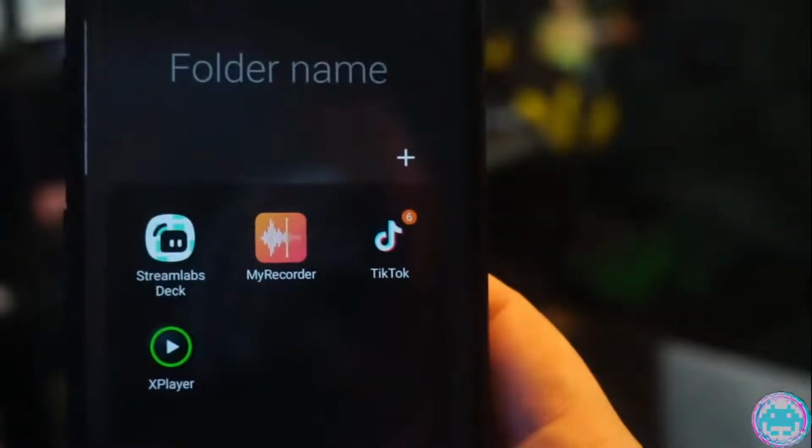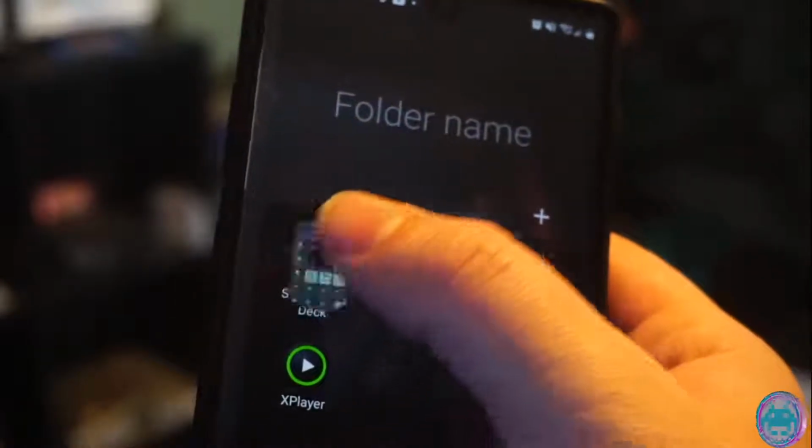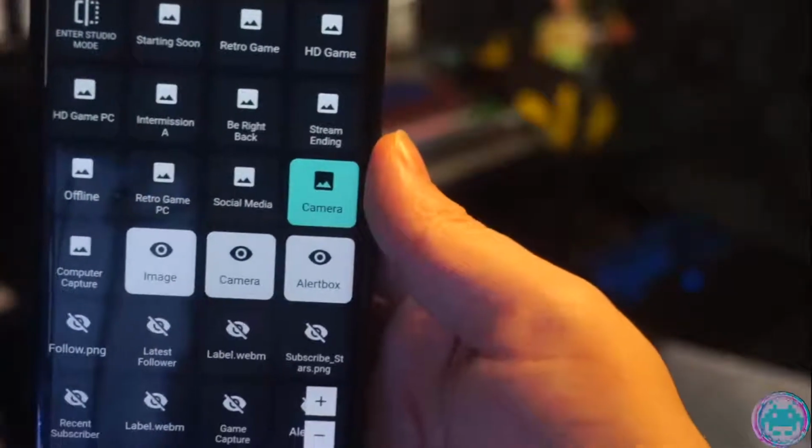I can click here, and you can see Streamlabs Deck, and I can actually click on that. And this is a StreamDeck. This is effectively a StreamDeck. It is modular. It can be reprogrammed. It can be moved around.